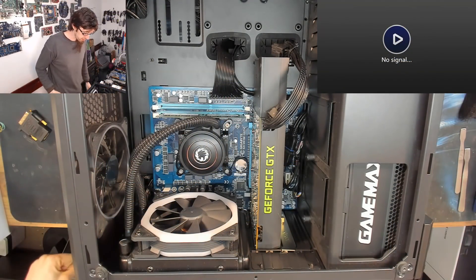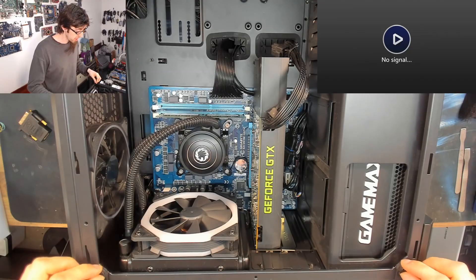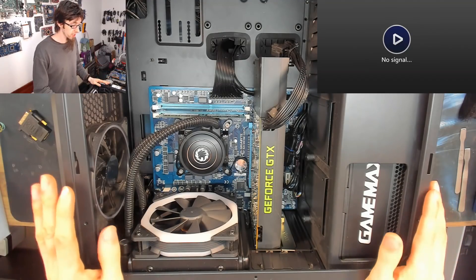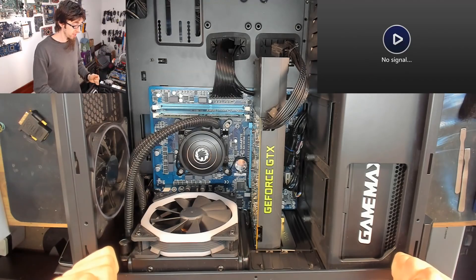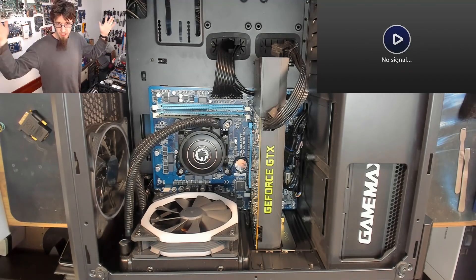Hello and welcome to Let's Fix Computers. I've got the GameMax PC here, which is one of our resident demo PCs that I've just built back up with some stuff I had lying around, because I really wanted this case rebuilt. It's a really nice demo computer to have lying around, and it's really handy to have demo PCs because now and then you want to test something or just plug something into a different computer.